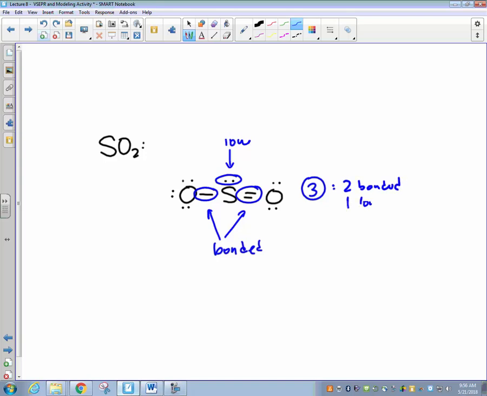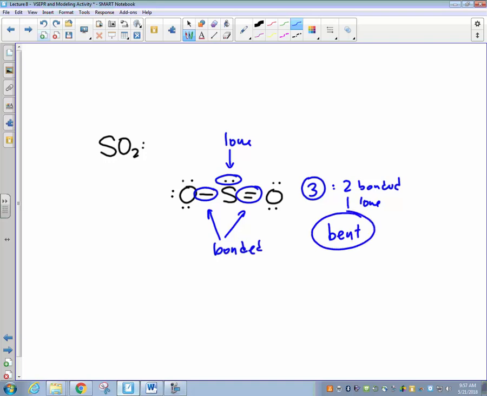and 1 lone. And so looking at your geometry sheet, go ahead and find the geometry for 3 total electron domains, which contain 2 bonded pairs and 1 lone pair of electrons. It tells you that the arrangement of the electron pairs, that is the arrangement of the domains for where we find electrons, is still trigonal planar. However, because one of those domains is not occupied by a bonded pair of electrons that is bonded to an atom, the actual shape that the molecule takes on here is what we refer to as bent geometry.